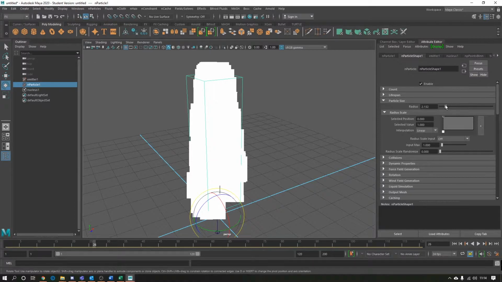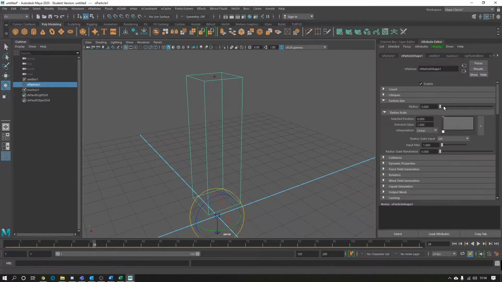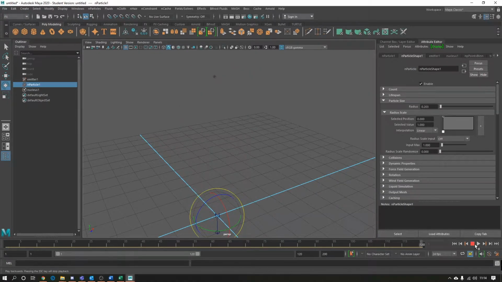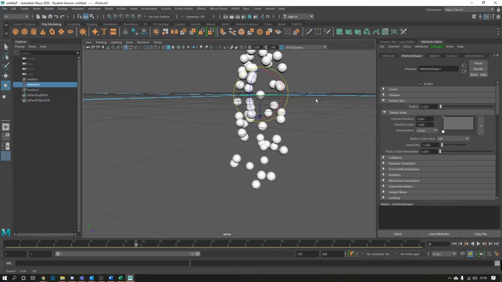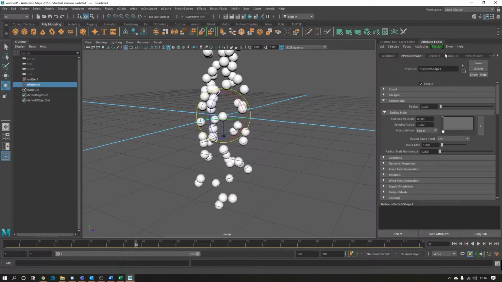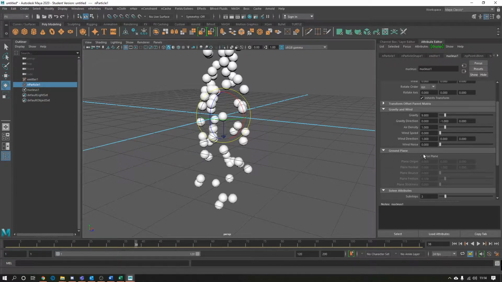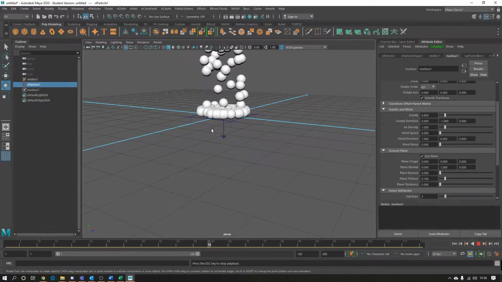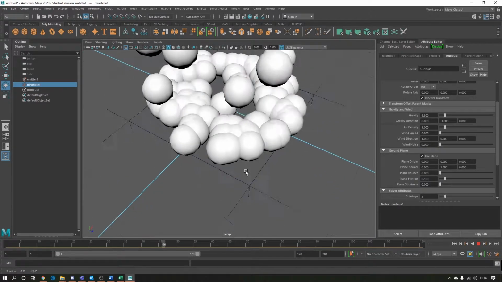We've also got things like particle size. This does not really affect sprite cards, so if we change this back to spheres and play around with the particle size, it's going to determine how big they are. Something else, as you can see, our particles are falling past the grid. So if we go into nucleus 1, where it says ground plane, I press use plane. What's going to happen now is when it hits that plane, they're going to stop, just building a kind of weird circle.